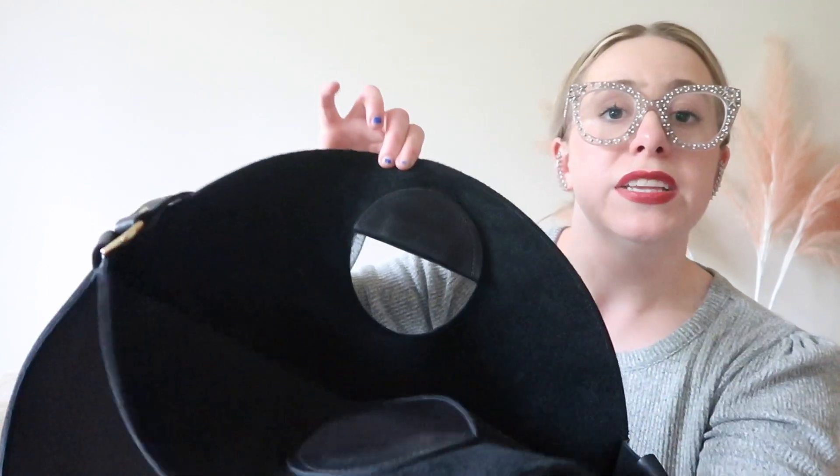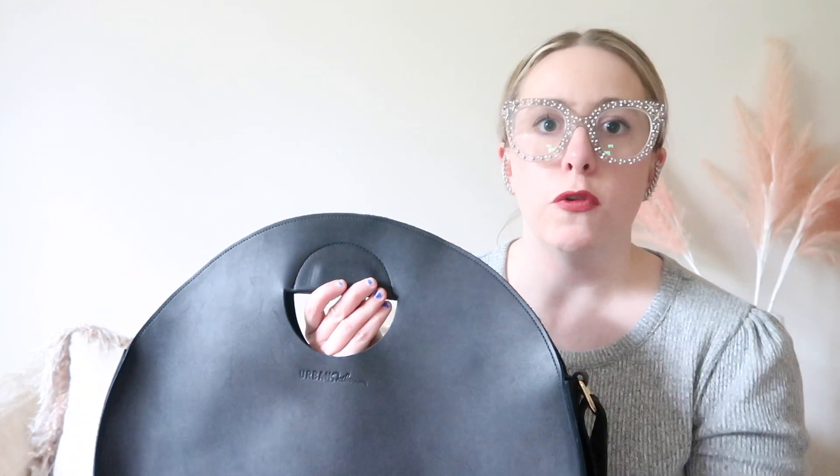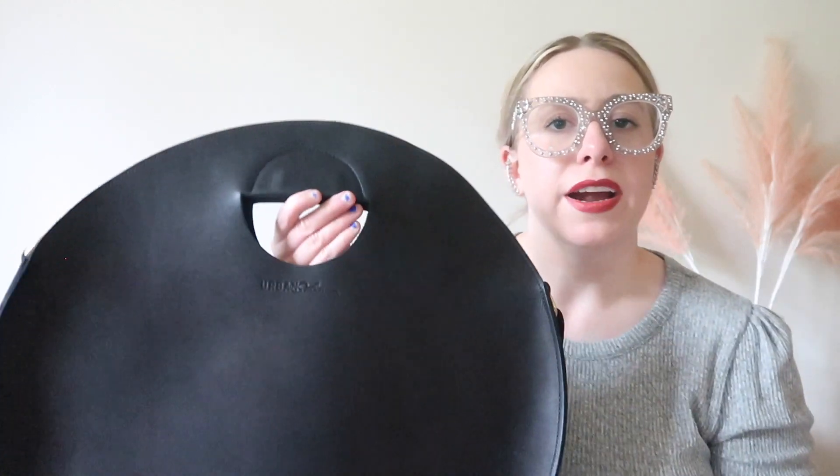Leading into our next point: in the handles is that magnetic closure. I love the magnetic closure. I don't think it's nearly as secure as a flat bag with a buckle or a zip bag, but I find my stuff is fairly secure — I've never had things fall out. I like that there is some form of security and closure to this bag, and I like how it's minimal and disguised. They're not so strong that it's a nuisance to undo, but strong enough to keep everything safe and secure.